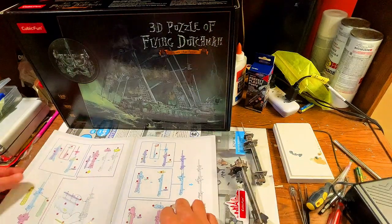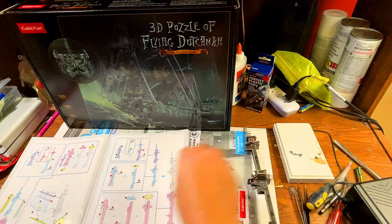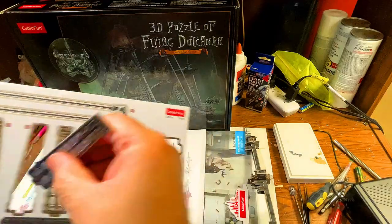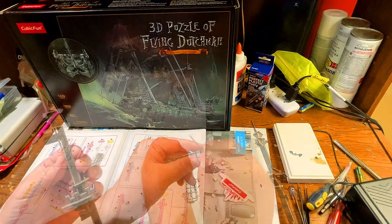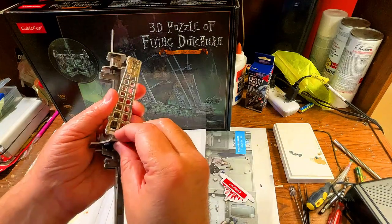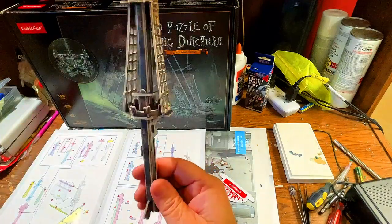That's all set. And it looks like these two sections are going to go together and they're going to interlock. So that's what we've got so far. All right. So now we're going to take 140 and 141, which looks like rat line. And 141. So it looks like it's going to go into the tab. Yeah, it's starting to look pretty wild.